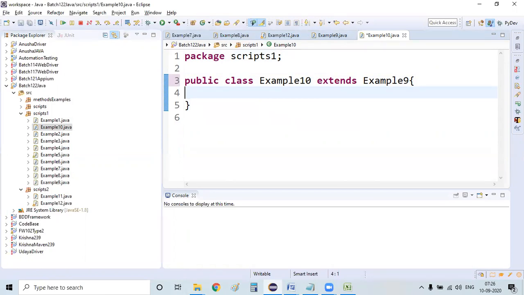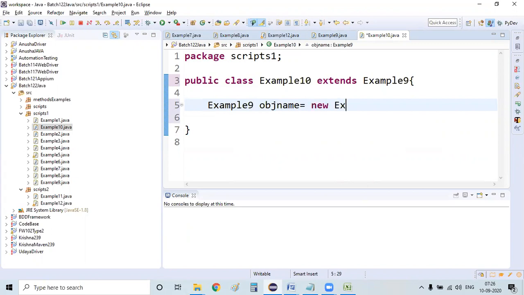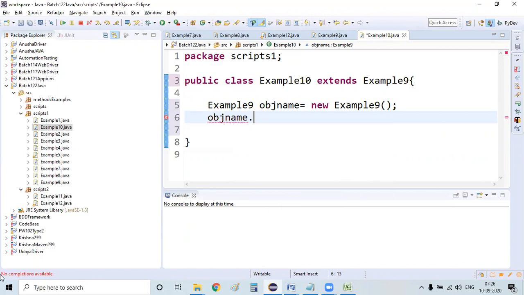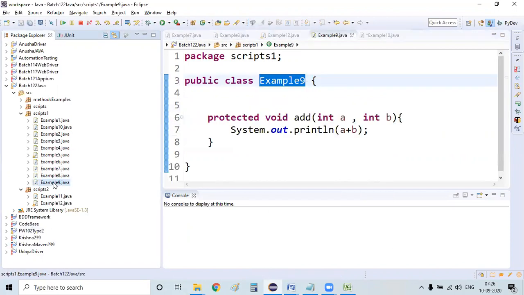So whenever I have added these two different classes, now let me try to access that particular method. Example 9 space obj name is equal to new example 9, obj name dot. So here I have created example 9.